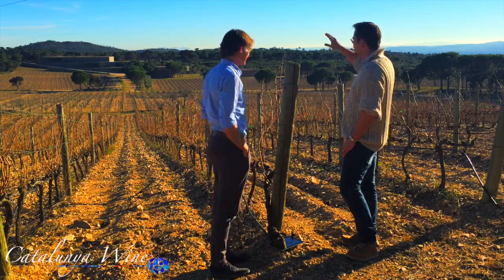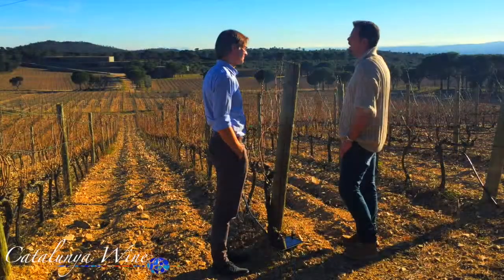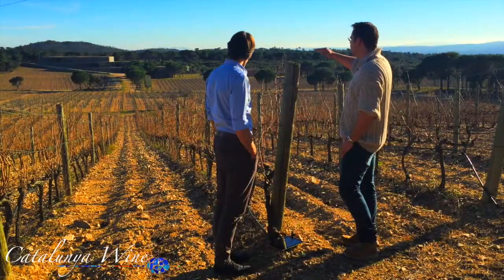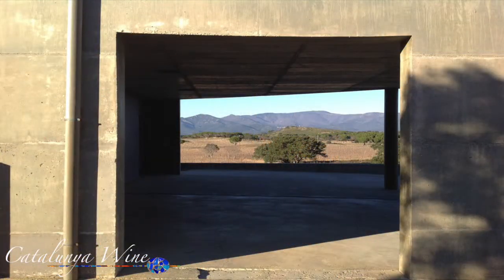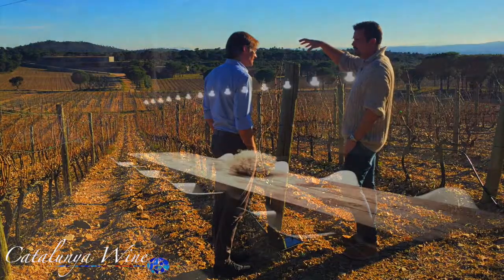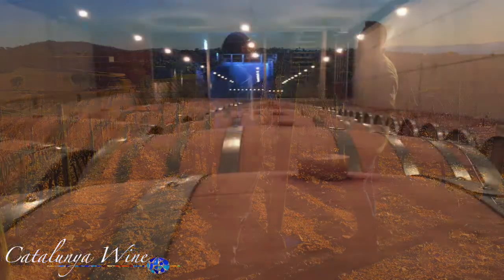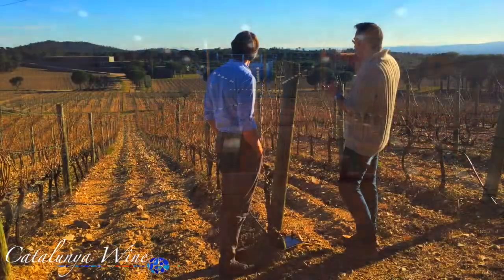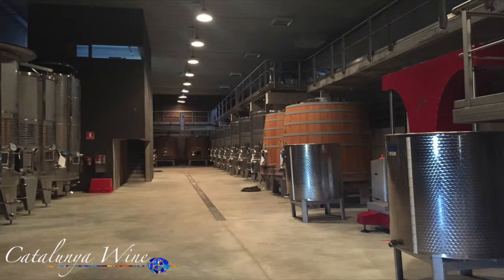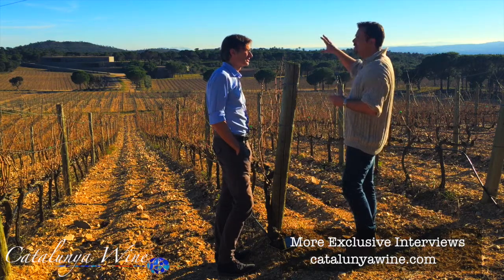The building was done with two architects from Barcelona: Nacho Ferrer and Pepe Cortés, together with owner Marc Burnazó. They made the design, and everything was done to work with gravity flow. You can see we have three levels, to work as efficiently as possible. Our philosophy is: the less we manipulate the natural product, the more we keep its natural essence. So everything was designed so that we manipulate the grapes as little as possible. The building has received two prizes — one for the design and the other for integration into nature.